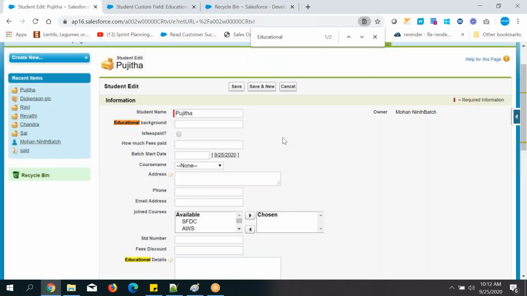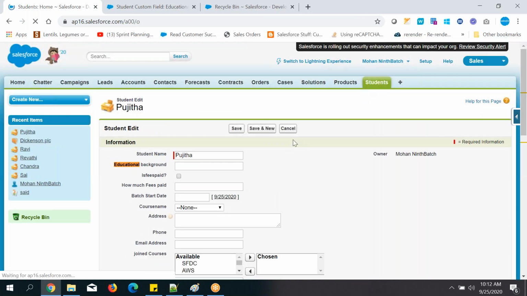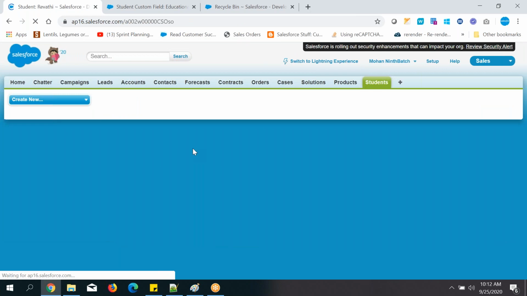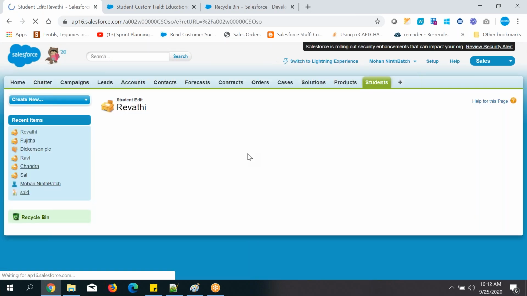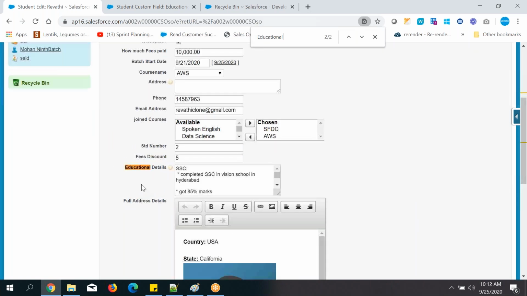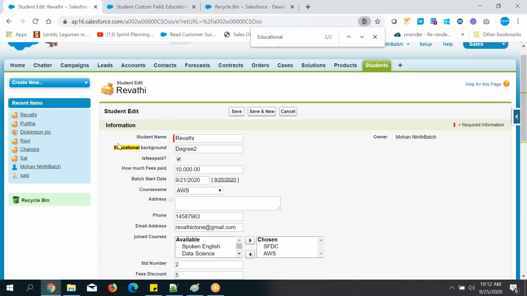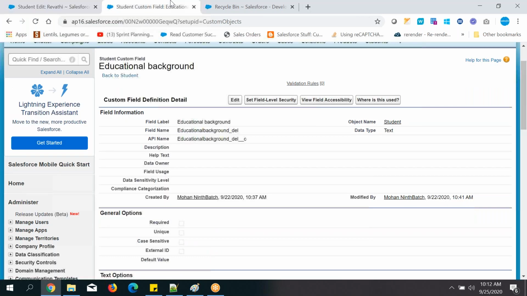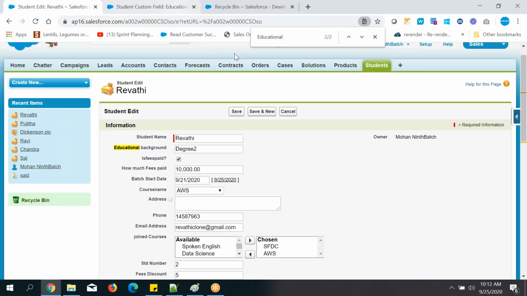Okay, right. Now one more question you can ask. In educational details, I have added data. Can you see on educational details? So this field you have deleted. Once you deleted, the field is soft deleted, no problem, and until 15 days it will be available. But once you undeleted, what happened here? What you observed here? After you undeleted the field, the data also restored. The data also retrieved. You need to remember the point. The data also retrieved.